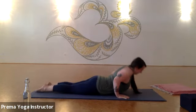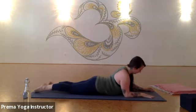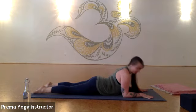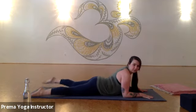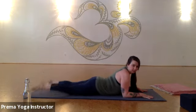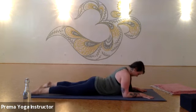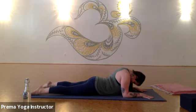All right, from here, let's find a little Sphinx pose. So forearms on the floor, right? Step your feet a little bit wider than you normally would here. Pick the right leg up, reach it back, set it down. Same with the left. And then just drop the chin down to the chest. Semicircle the head a couple times.